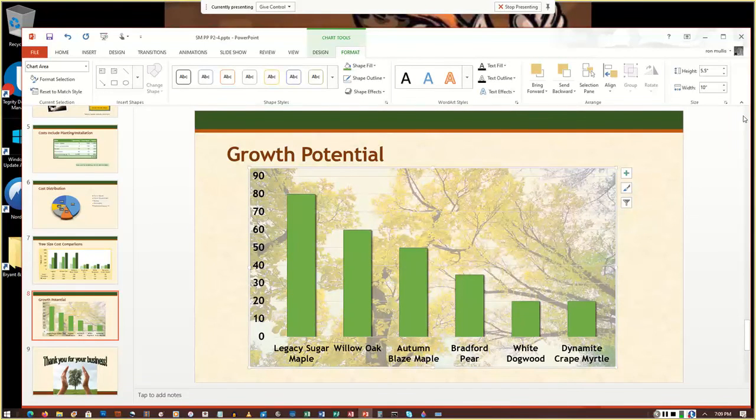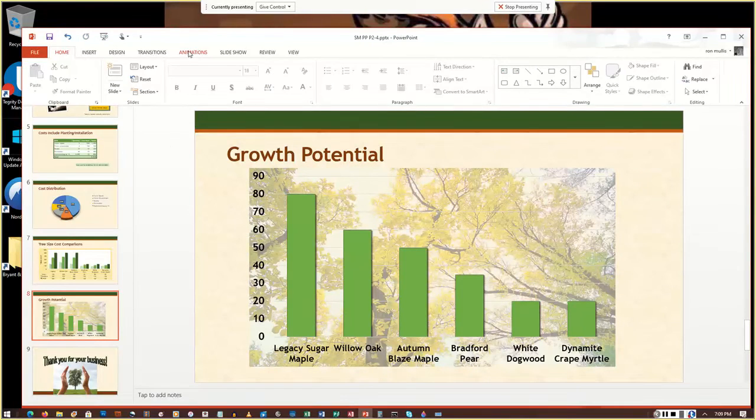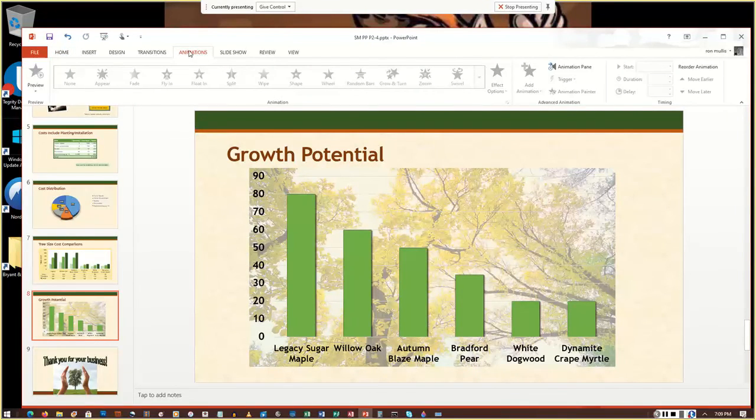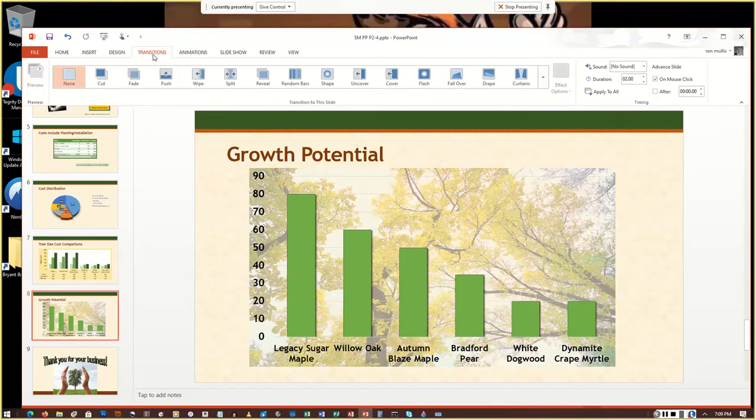Step 12 says click the transitions tab and then select the wipe transition with the from left effects. Click apply to all. Let's go to the timing group. Select the white.